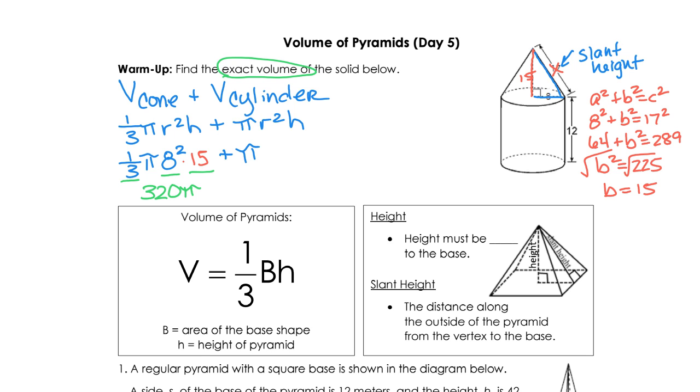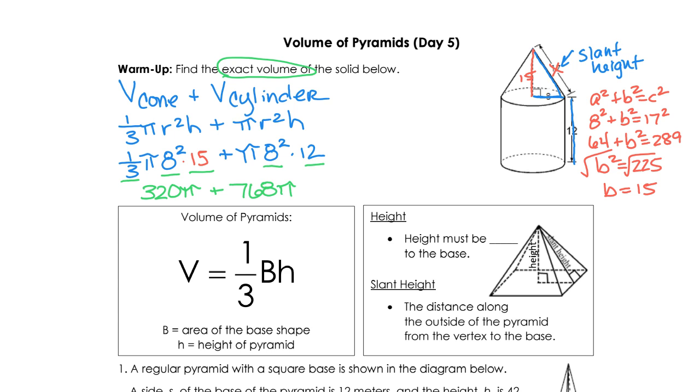In our cylinder, we can still use that 8 as not only the radius of our cone, but it's also the radius of our cylinder. Don't forget to square it. And then looking at the cylinder, this 12 right here represents the height of our cylinder. Just to keep things consistent and so that they end up exact, the pi is going to stay on our paper. And we're going to type in 8 squared times 12 to get the volume of the cylinder in terms of pi. And when we type that in, we get 768 pi, since pi didn't go in the calculator.